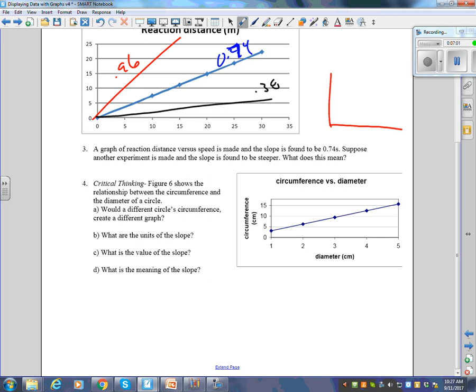But what does it mean, sort of, in English? If it's 0.96, what does that tell you about this person's reaction time? Slower, right? So in fact, this is a little bit counterintuitive: the steeper the line, the slower their reaction time is. Maybe they're not paying that close attention. Maybe they've had a few drinks, or they're playing with their phone or something, or they're sleepy. It would mean a slower reaction time.